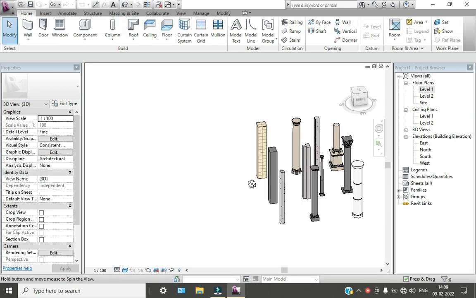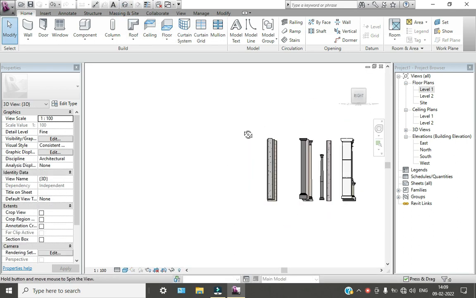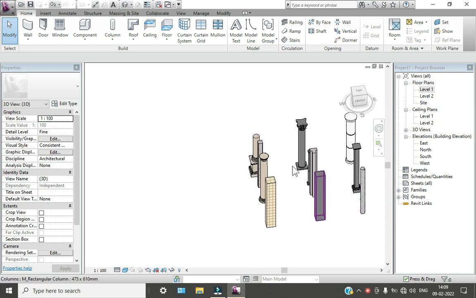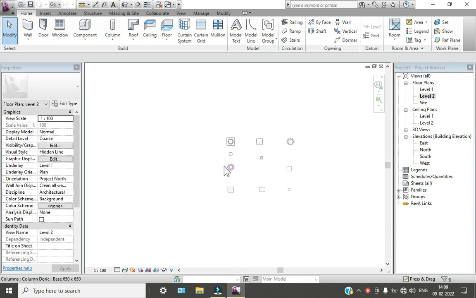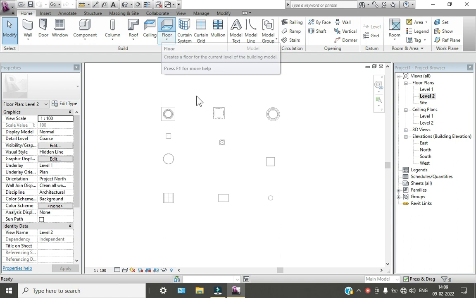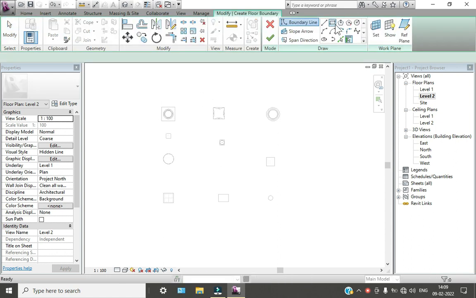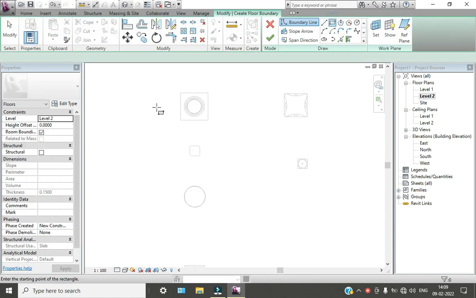So now what we will do means we go to level 2. So here we have. So now we will add one. We will add a floor, right? So go to floor, take the boundaries, select over here and here up to here, right?